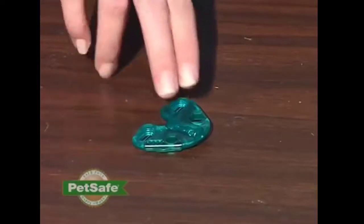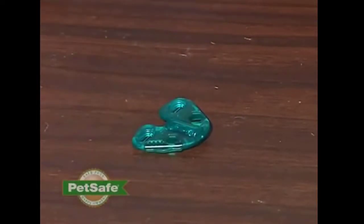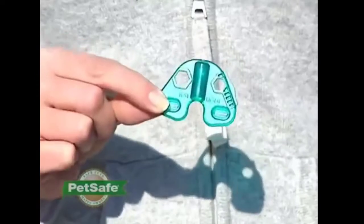If your pet attempts to go outside the containment area, your pet will receive a mild static correction. This is a term that we use that refers to an electric current. It's equivalent to running your feet across carpet and then touching a doorknob. It's not harmful to your pet, but it does get their attention and reinforces what their safe area or boundary area is. We've also included this multi-purpose tool that we refer to as a test light tool.